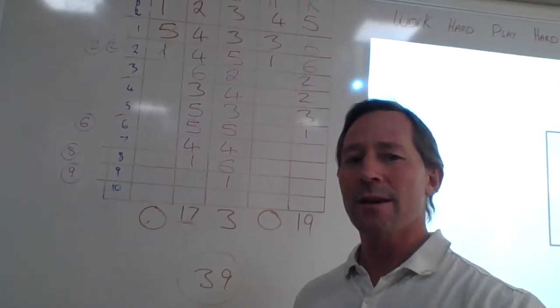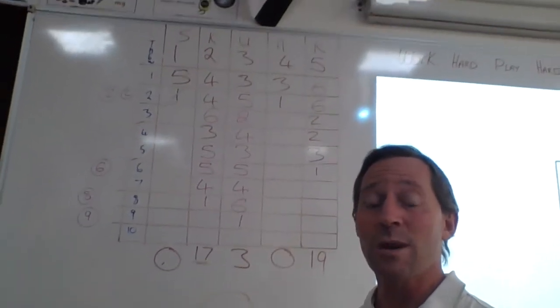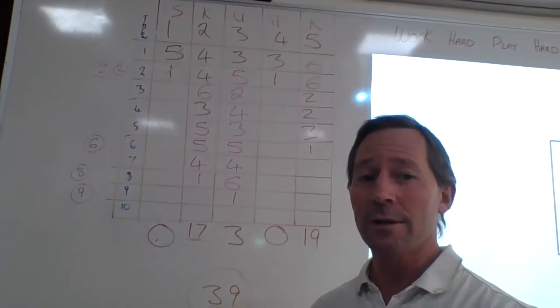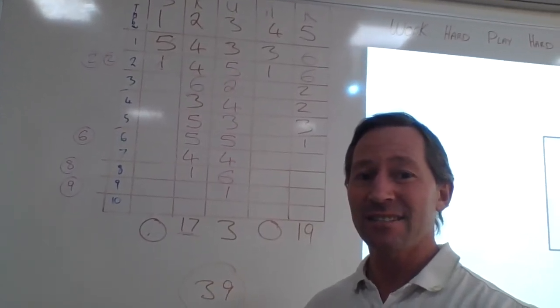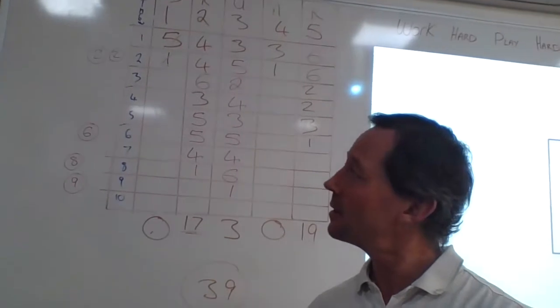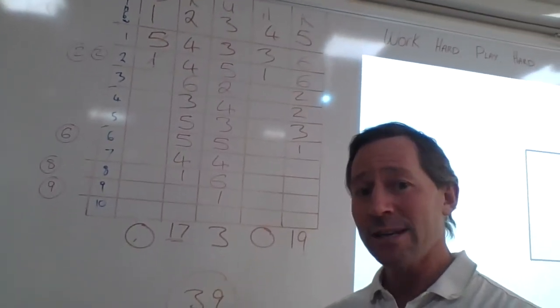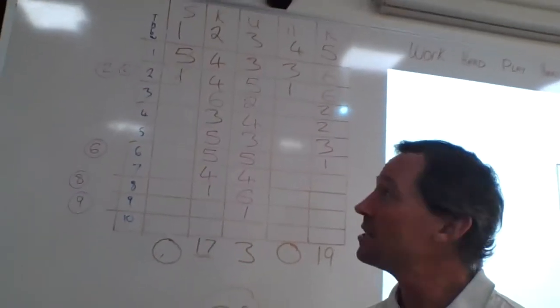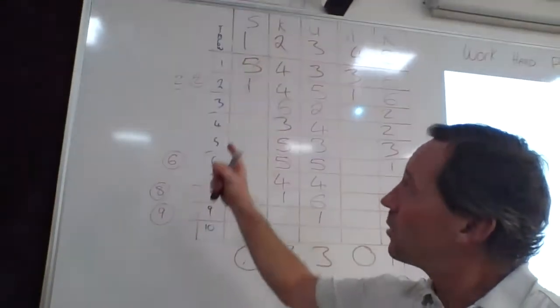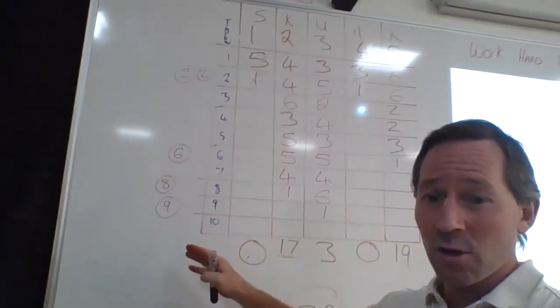How'd you go with that greedy pig game, or skunk, or 1, 2, 3, 4, 5, whatever you want to call it? Did you come up with a strategy that might work for you? Based on this data here, and again, the more data you find, the more useful it may be. So in this case here, I rolled a 1 obviously 5 times.